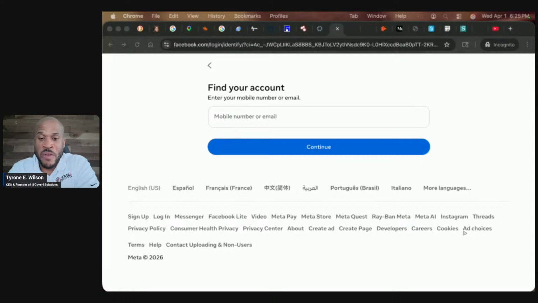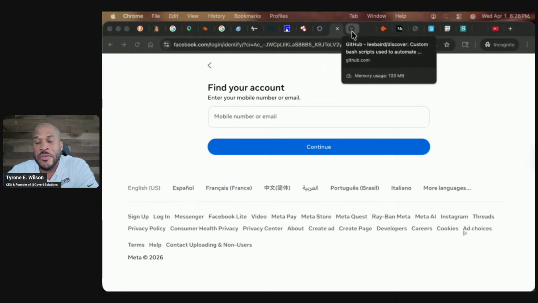So, provided the individual has accounts at all of these different social media outlets, you can use this technique. I would be very careful though, because some of the social media profiles will alert the individual right now if they do a forgotten password request. So just keep that in mind.